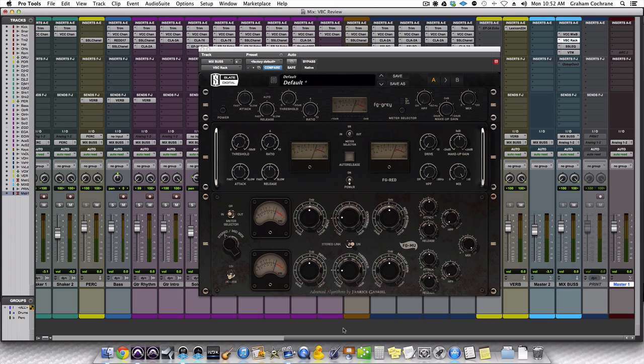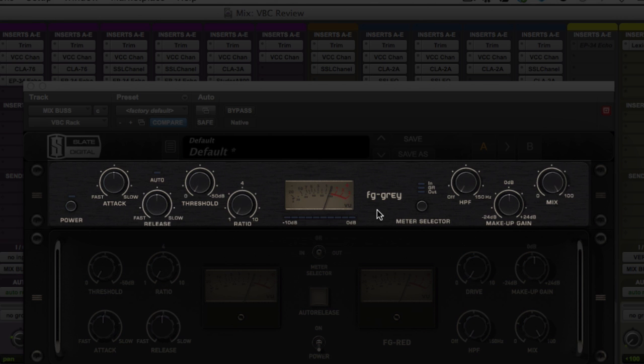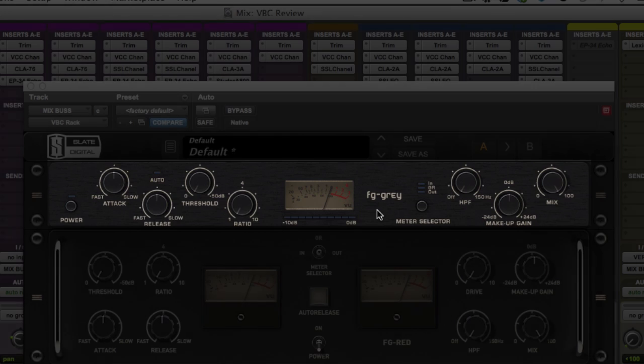What Slate's done is emulated three really popular bus compressors. At the very top here, we've got the FG Gray, which is going to be your SSL 4000. This is very punchy, very classic bus compression. You've heard this on a lot of records, whether you know it or not. That's his SSL emulation.